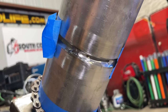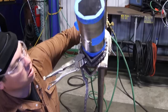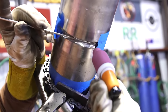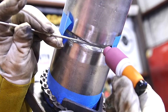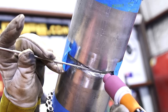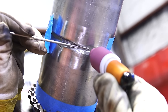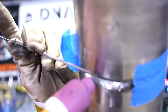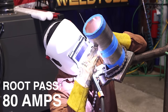I'm going to go ahead and start welding the bottom here, but first let me show you the technique I'm going to use. I like to have my tungsten pointing pretty much straight into the inside of the pipe. My filler wire is going to be on the high side, up on top, and I'll kind of bring my metal down and move my wire with it. I'm going to see the wall kind of open up, keyhole a little bit, and just add filler wire as needed to keep the keyhole from opening up too much. As I come up towards my tack, I'm going to slow down and weave a little bit more to create more heat so I can get a good tie-in.